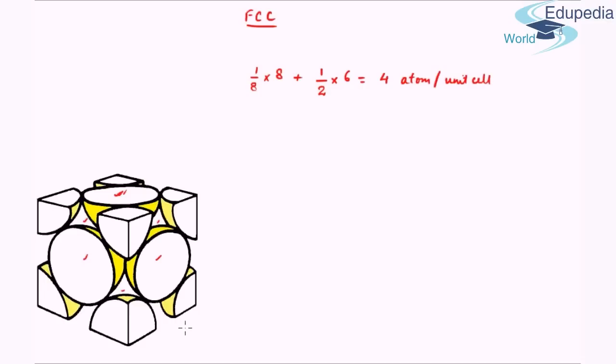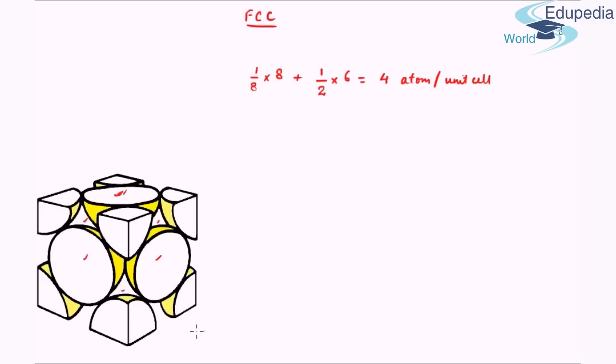Next up, what will be the coordination number for the FCC? For the BCC you could easily visualize it was 8. For FCC, take my word for the time being, it will be 12, but I will explain it with a much easier to comprehend diagram in a couple of minutes. Before that, let's understand the packing fraction of the FCC.